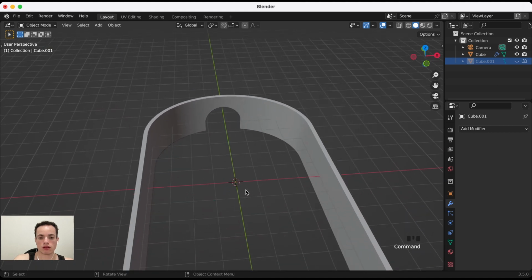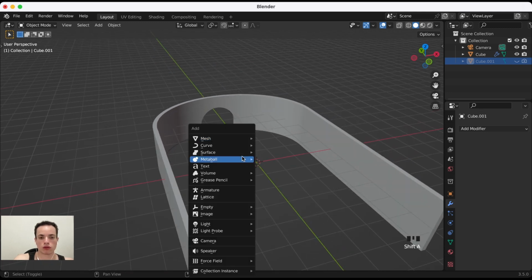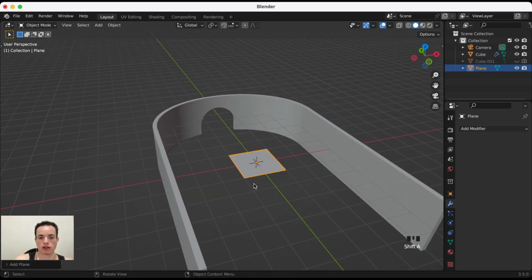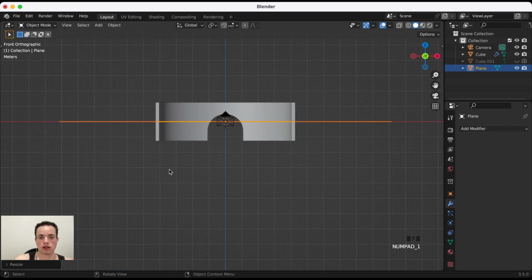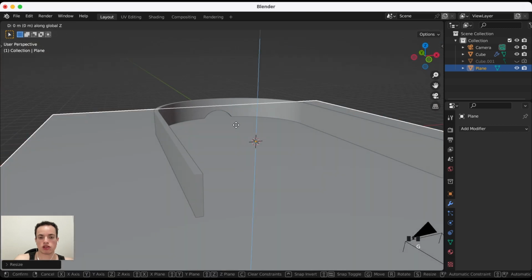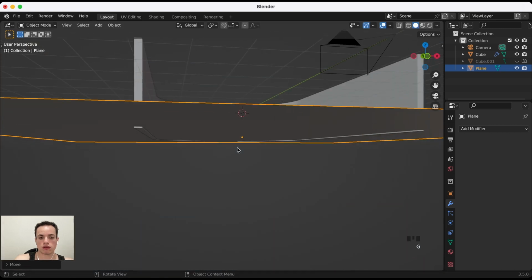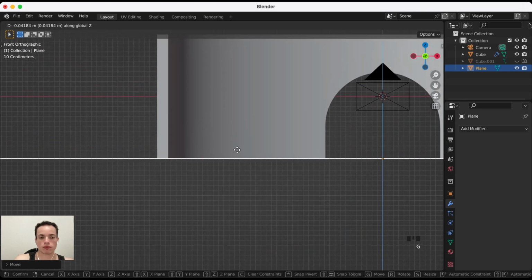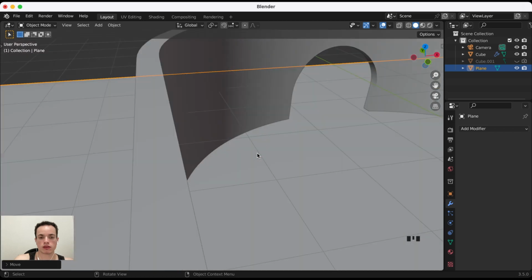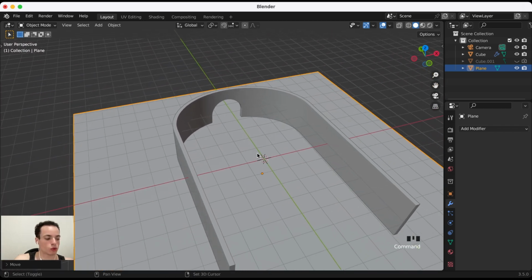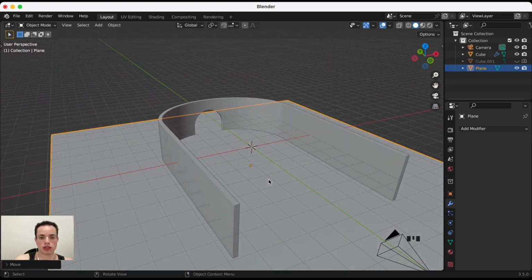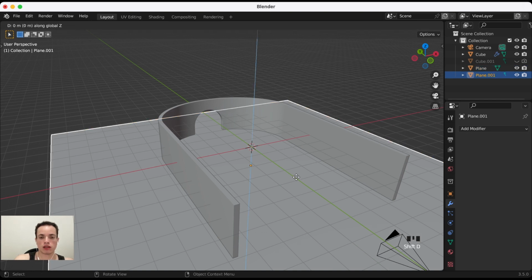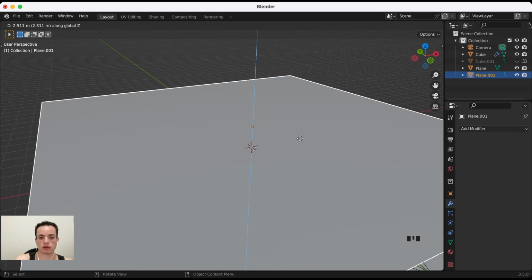And then what we need to do is put the floor. Shift A, mesh plane, S, and then GZ. Like this. And also we can put the ceiling, so just get this, Shift D to duplicate, and then Z, put it on top like this.